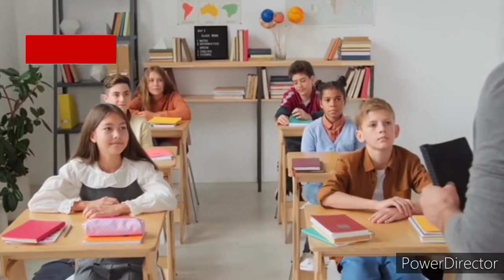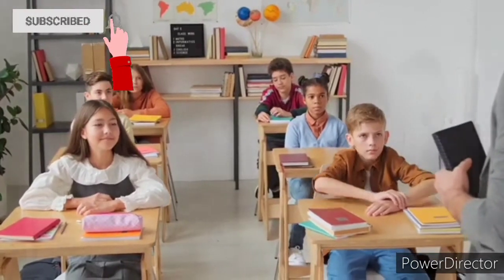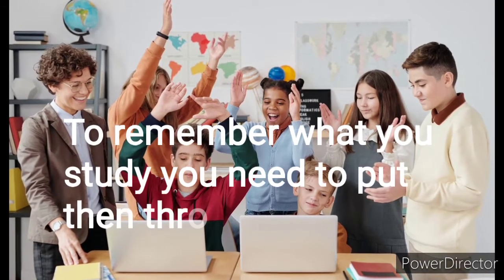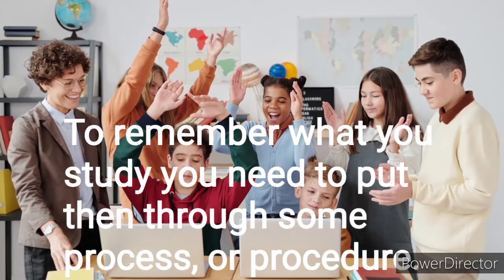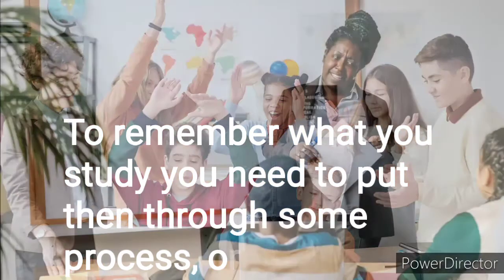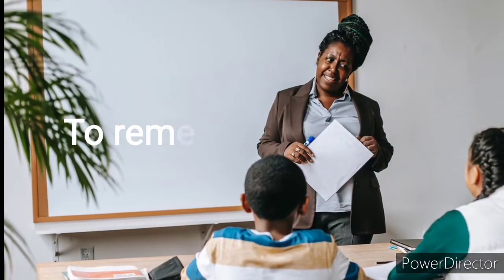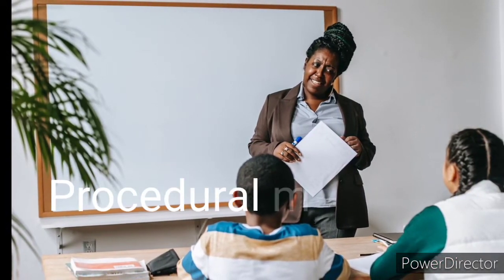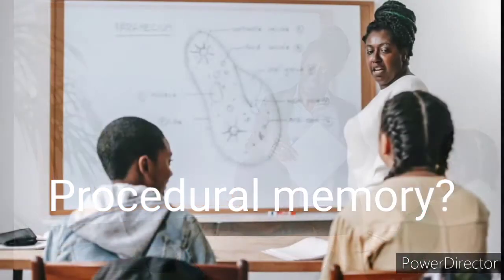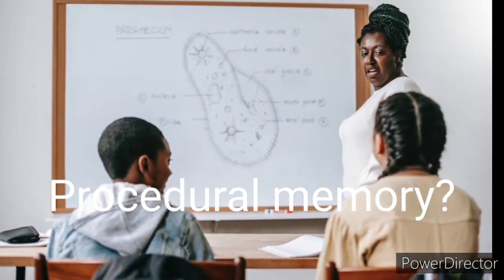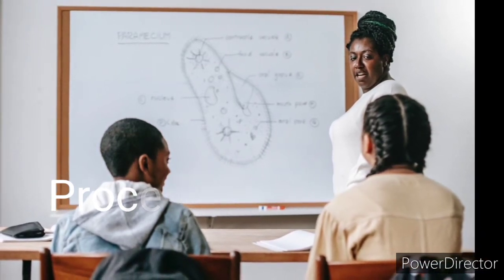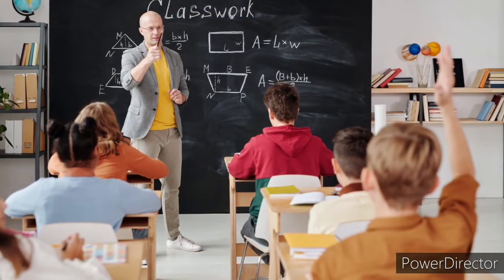And that is why it is important that if we would want to remember what we learn, we try as much as possible to put them through a process, through a procedure, and that is where the procedural memory comes in, and it is important. In my previous video, I made mention of procedural memory, but there was no time for me to explain. And today, we want to see how best we can use our procedural memory to help us remember what we learn, and how procedural memory associates with the long-term memory, and how we can use this to our advantage.